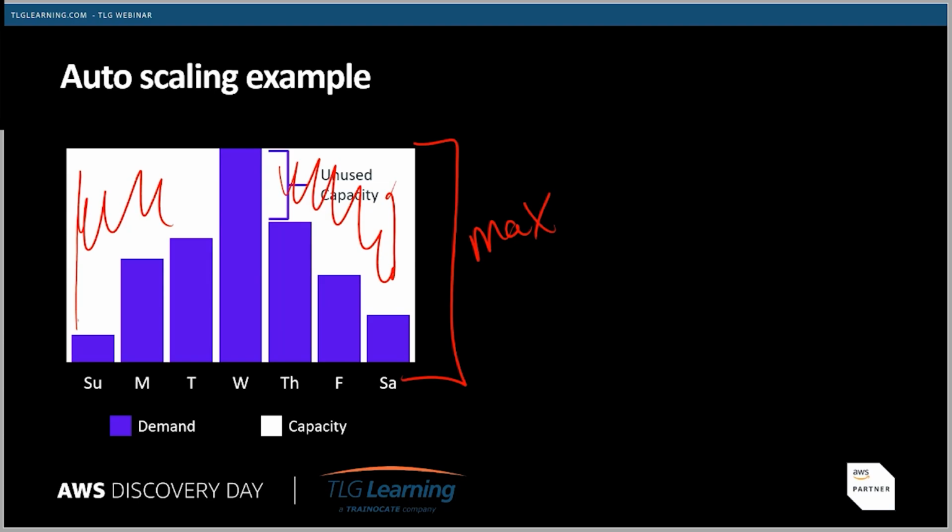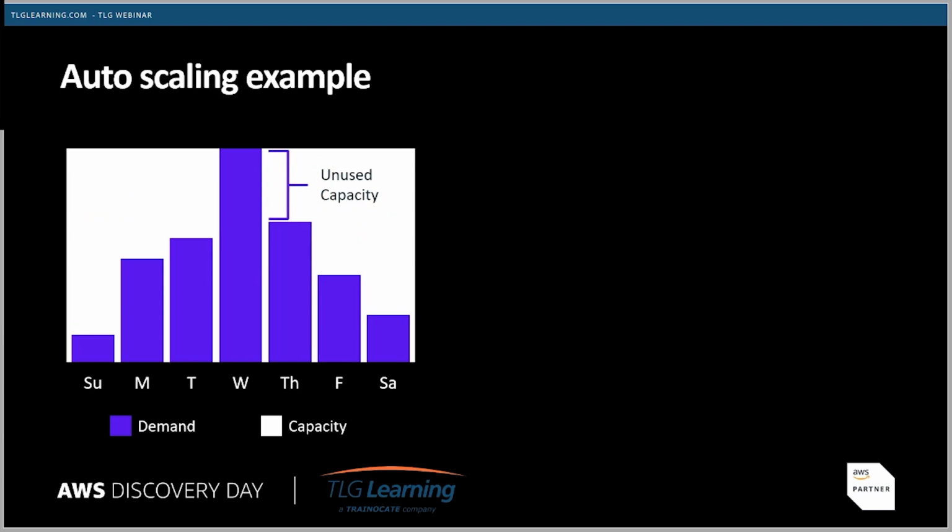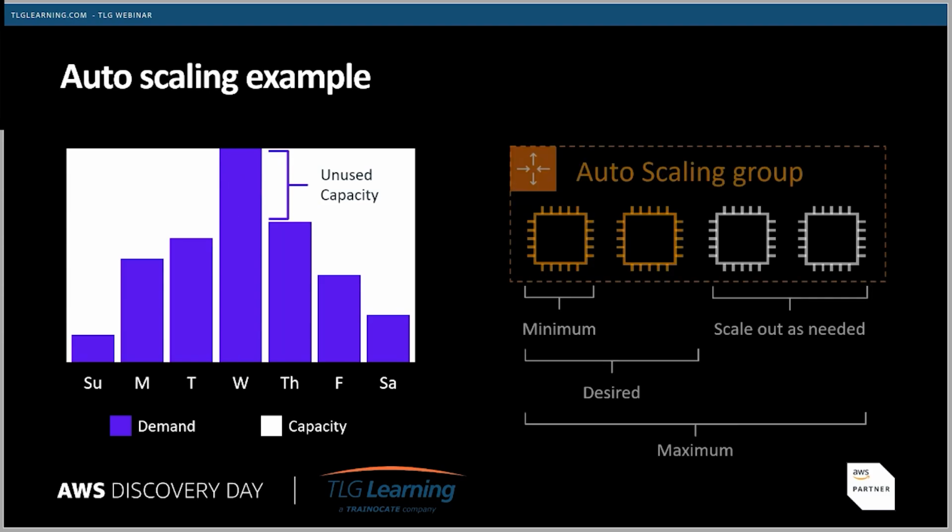But they had all the capital expenditures of building and maintaining that, and the hardware's not being used much of the time. It's aging. It's needing to be replaced in a few years. Sometimes you need it. Sometimes you need all of it, like we have here. You need all your capacity, so you have to have the capacity available when necessary. But most of the time, it sits unused.